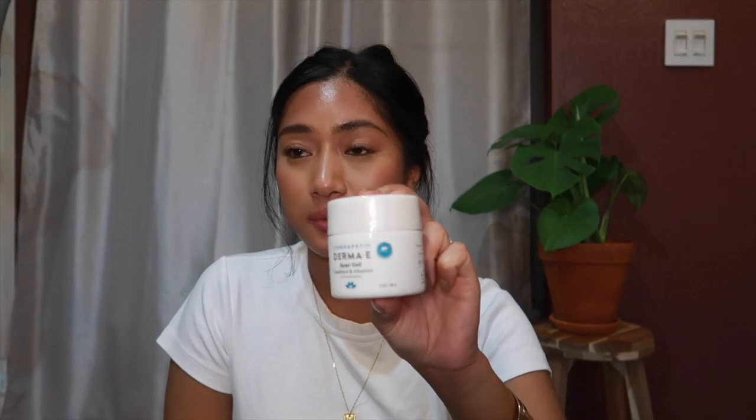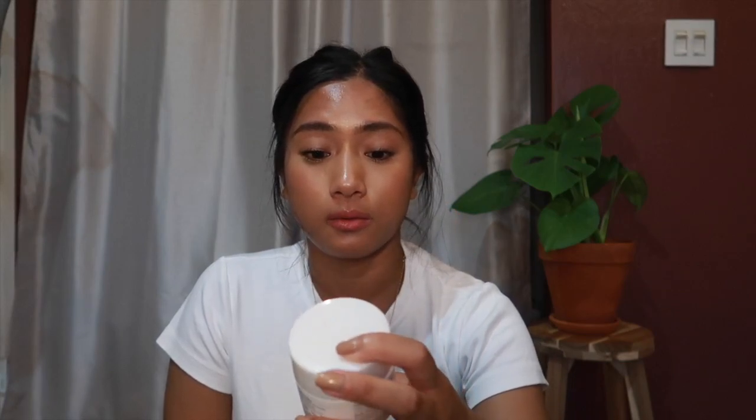So I wanted to give this a try because I don't have acne, but I do get breakouts here and there, and I've been trying to find products that help with those breakouts, and I do have spot treatments for that. But the problem I usually have after using spot treatments is that I get little dark spots on my face, acne scars from those pimples. They just don't seem to leave my face even if I have things that help with discoloration. But when she used this, it really showed how that got rid of the scars on her face from those pimples. So this is a product that I'm really excited to try and add into my skincare routine.